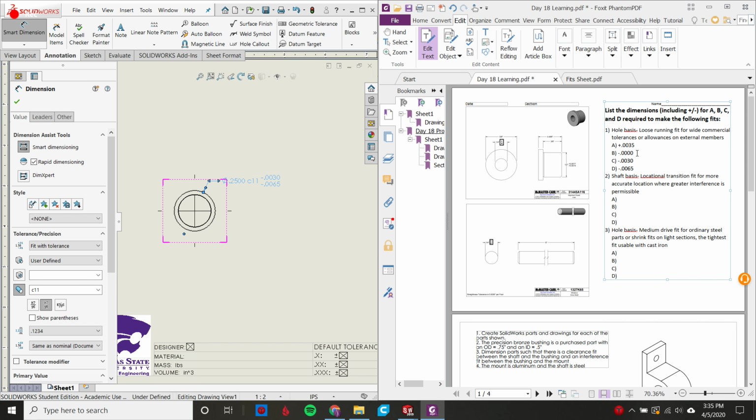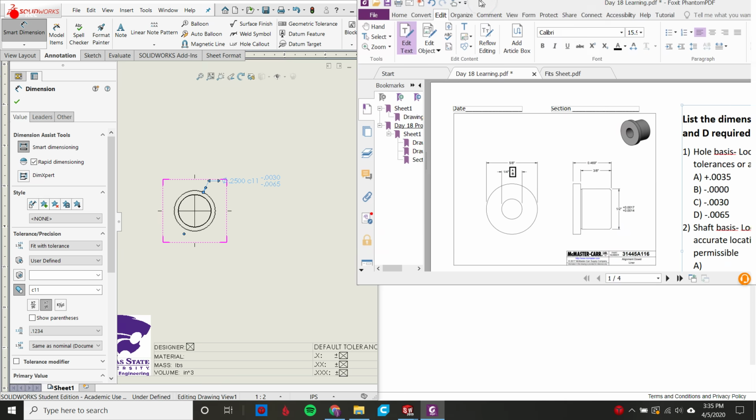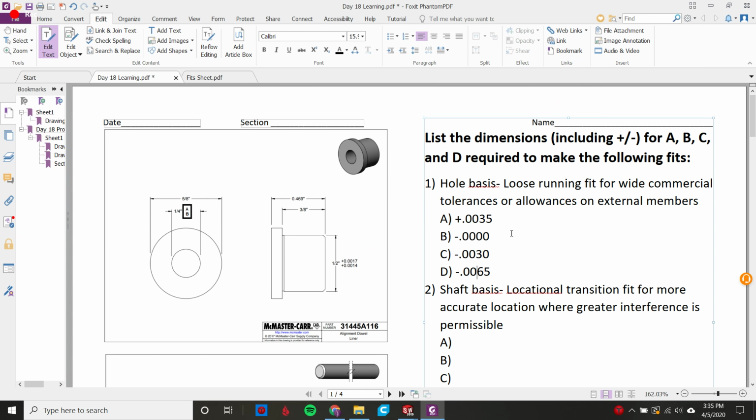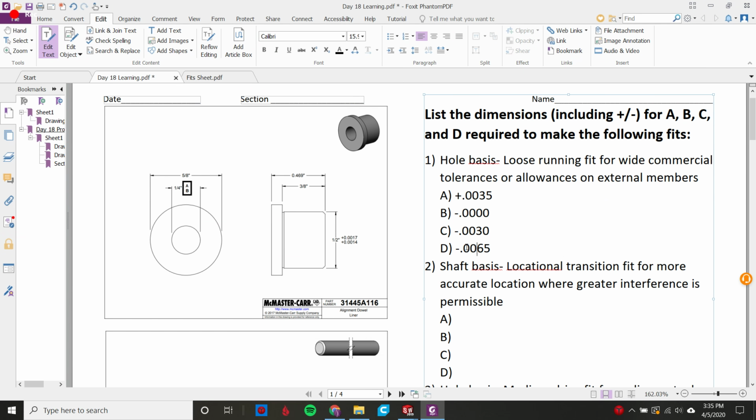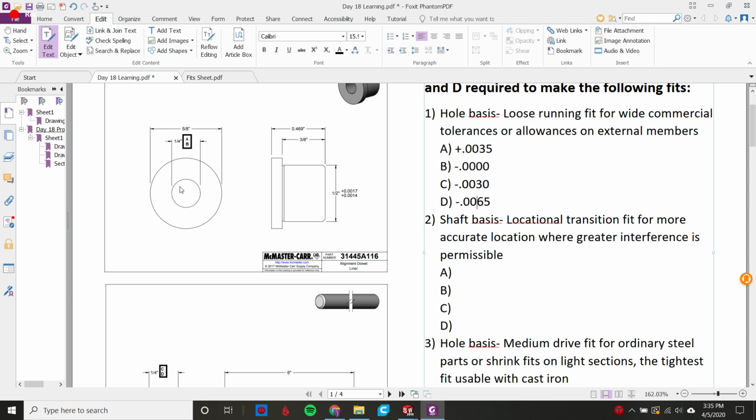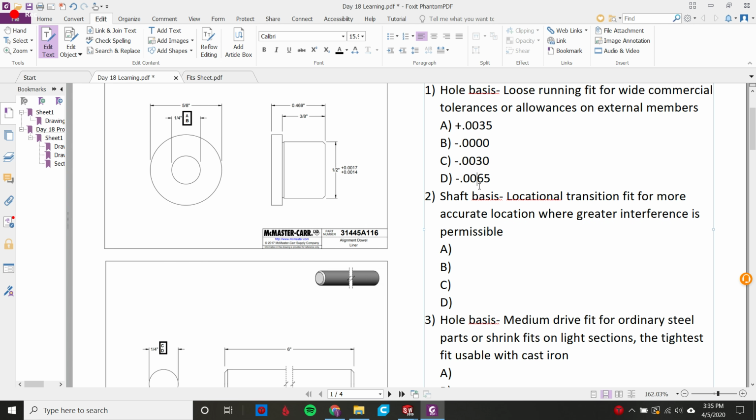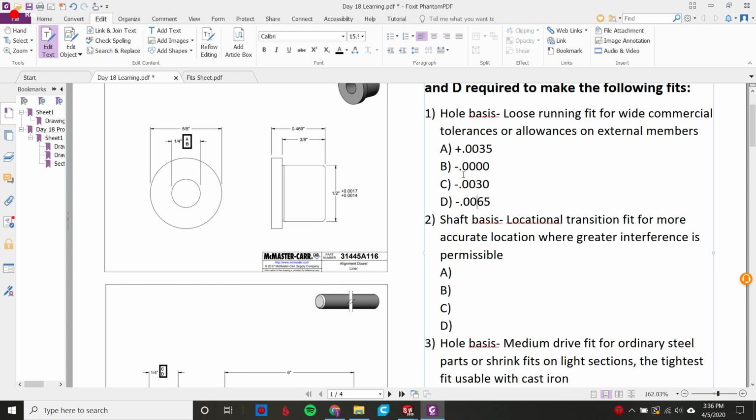All right, and what you can note here for taking a look at this. So this is a loose running fit, which means that the shaft is going to be smaller than the hole. There should be no interference between the outside wall and the shaft that's hitting it. And that makes a lot of sense when we see this because we're allowing the hole to be a little bit too big, but no smaller than the 1/4 of an inch that it is.